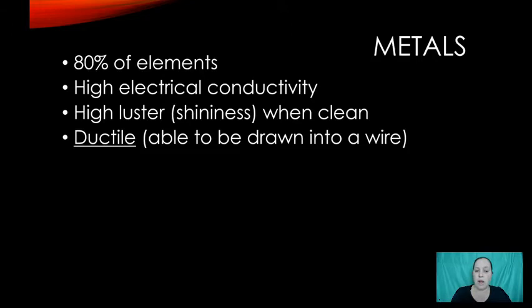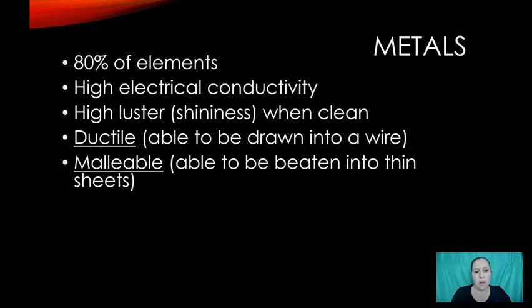So metals are highly conductive. They're really lustrous, which means that they're really shiny when they're cleaned, but you have to clean them really well. They're ductile, which allows them to be drawn into a wire. That bulk property of metals allows us to take that metal and draw it into wires and wire our whole home, and that ends up getting us electricity throughout our house. So that's a property of metals that is really important.